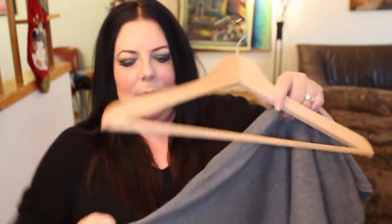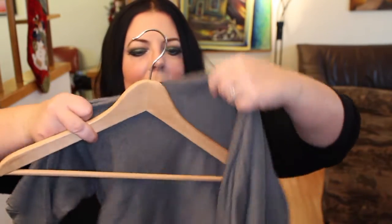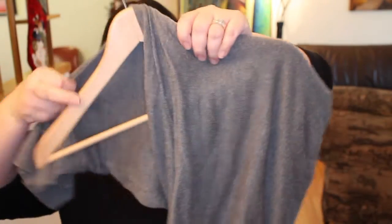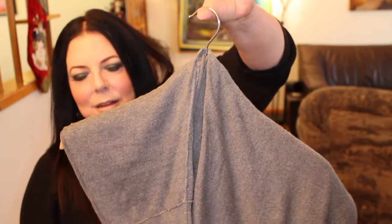Here's your armpit, right where my chin is. Take the hanger and put the armpit right at the top part of the hanger, then lay the body of the sweater over the hanger, and lay the sleeve over that. Position it, and it just sits on your hanger like this — relatively balanced on the hook. It doesn't go anywhere; it stays put. You can hang them up like that — yay!